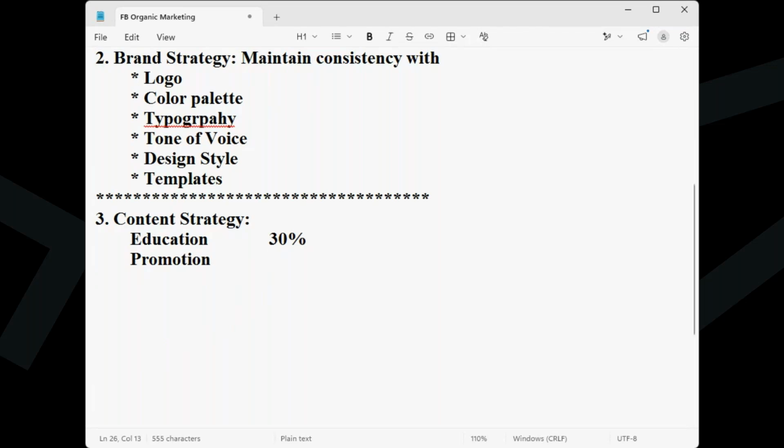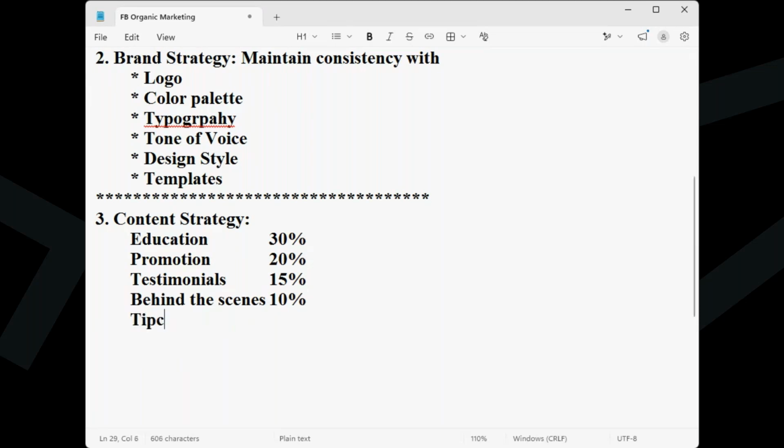And promotional content, it must be around 20% you can take. Then testimonials, around 15%. Next, you go for behind the scenes. Behind the scenes again takes around 10% of this.